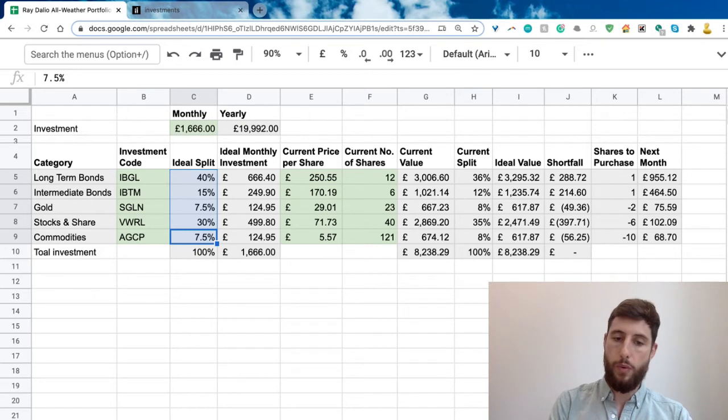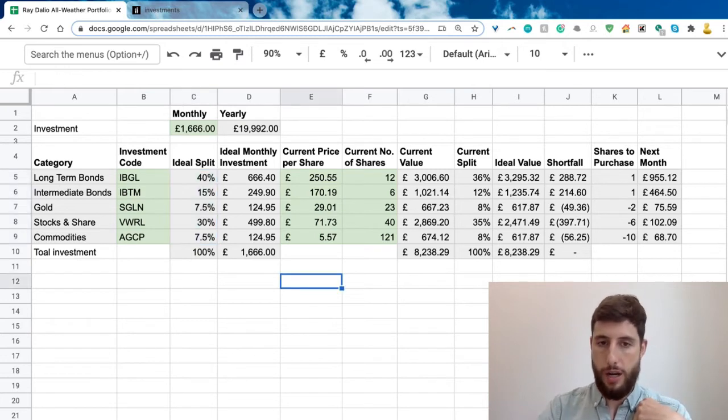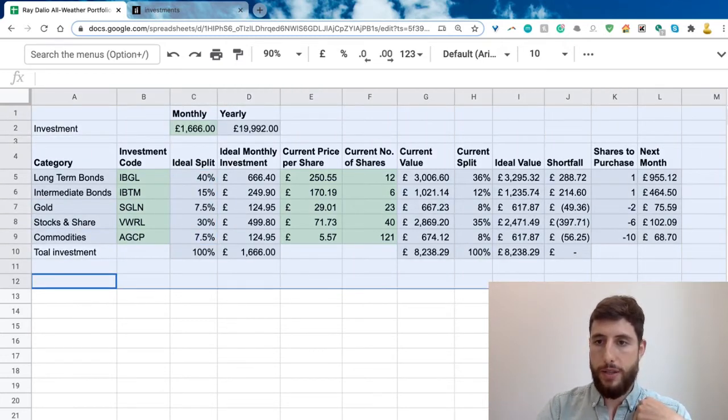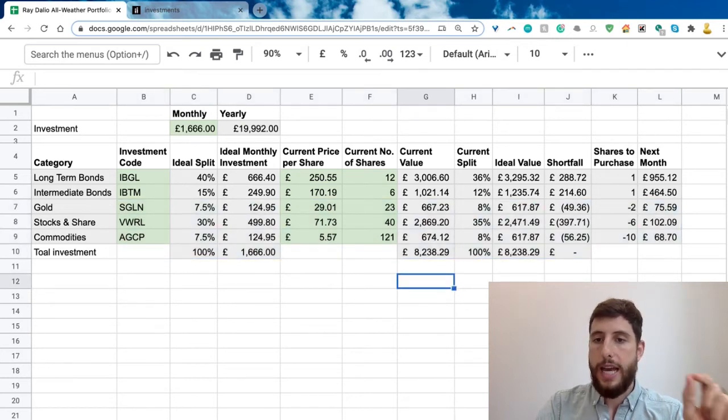You take the one that's gone up and you move it into the one that's gone down so that overall it follows that ratio. But the trouble with investing, say, in the UK, or at least within Interactive Investor, is that, especially when you're investing in small amounts, your investments can go off quite quickly because you're having to invest in one-off shares.